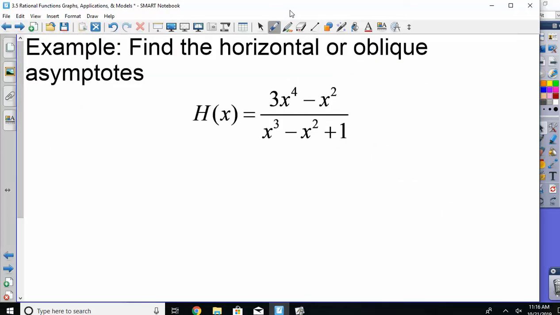So these were the examples we were doing Friday, or Wednesday, when we stopped. I was just putting some up here and saying find the horizontal or oblique asymptote. And we knew it was all based off degree. What is the degree of the top here? What's the degree of the bottom? 3. So the top is 1 bigger. That tells me it is an oblique asymptote. Now we have to find it. To find oblique asymptotes, it's not a shortcut. You have to do your long division. I'm going to include my zeros.